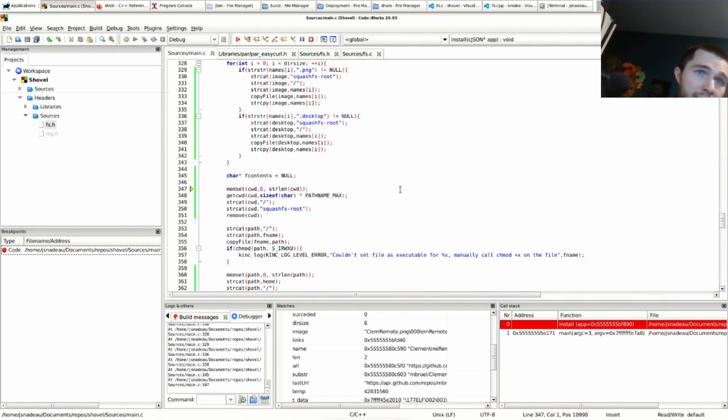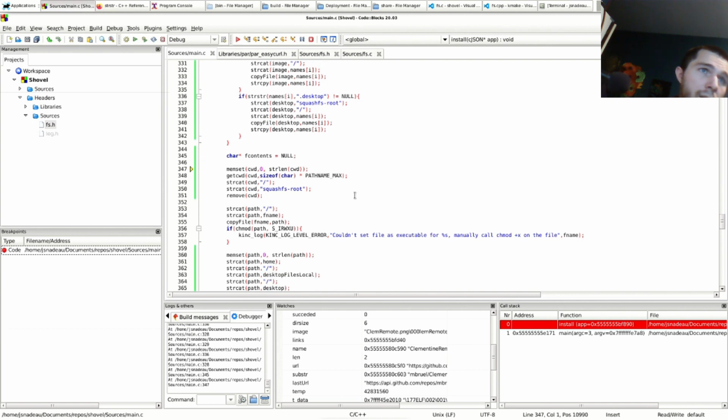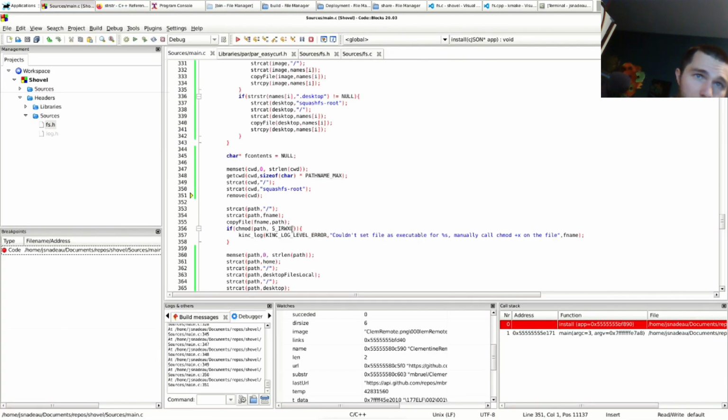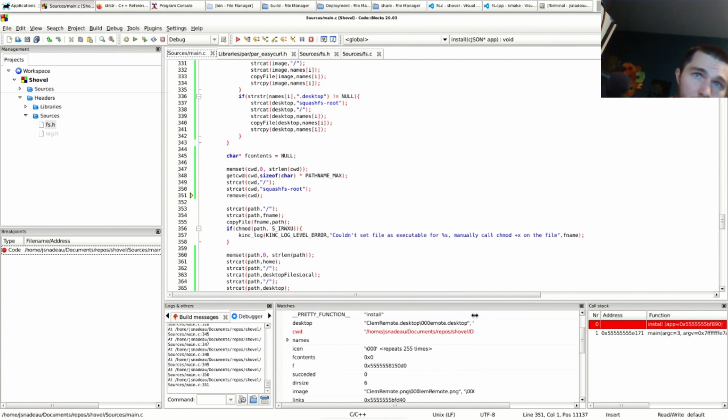Then we're gonna memset cwd. Then, because right now we have squash fs root, if we call remove. So what is the CWD name right now? CWD home GS. Squash fs root.